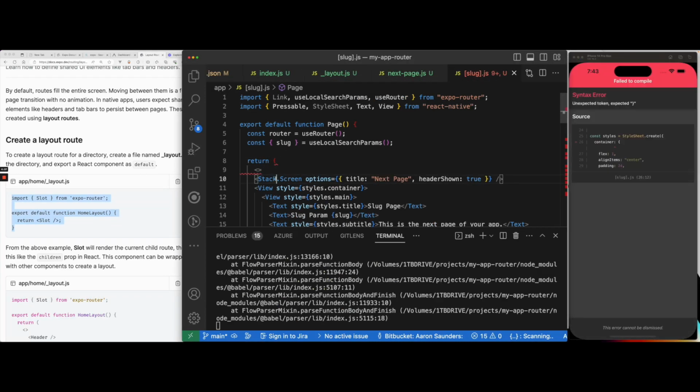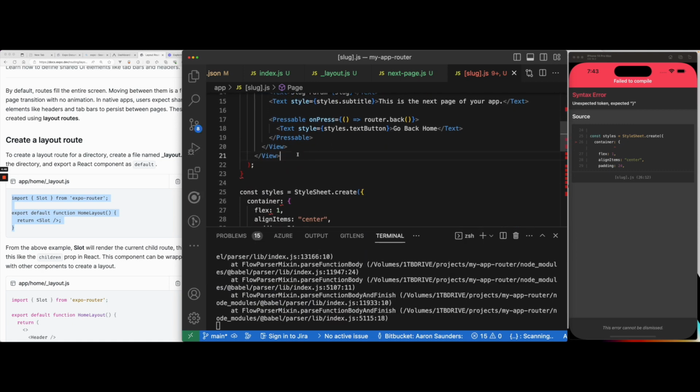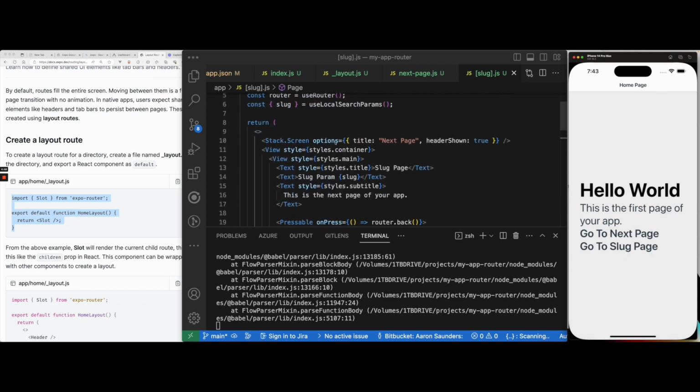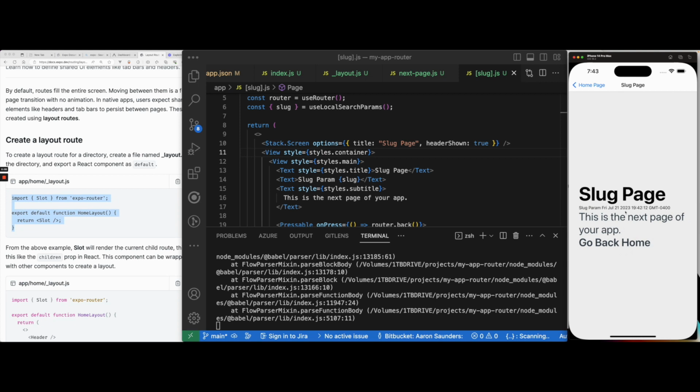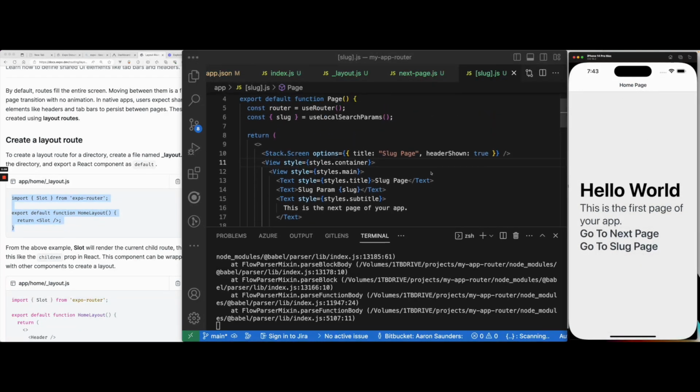Let's go to our slug page. Let's import our stack. And let's go down here and close it out. And let's change our title. On our next page, we have our slug page, and we have all the information that we needed to come along.